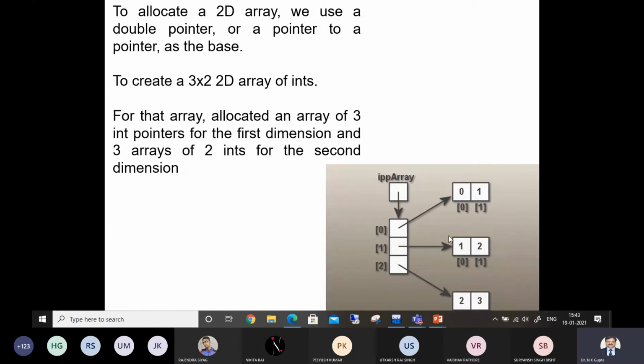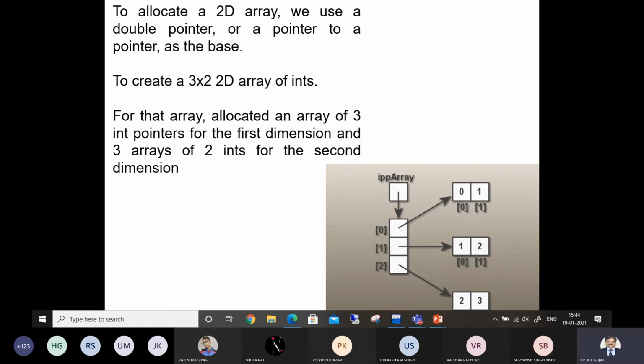Using a pointer, I can allocate space, and another pointer allocating space for the second row, and another pointer for allocating space for the third row. It means that in this case I want 3 pointers. Yes or no? Yes, sir. Array of pointers. I need an array of pointers to allocate space for each of these rows of this 2D array. Yes?